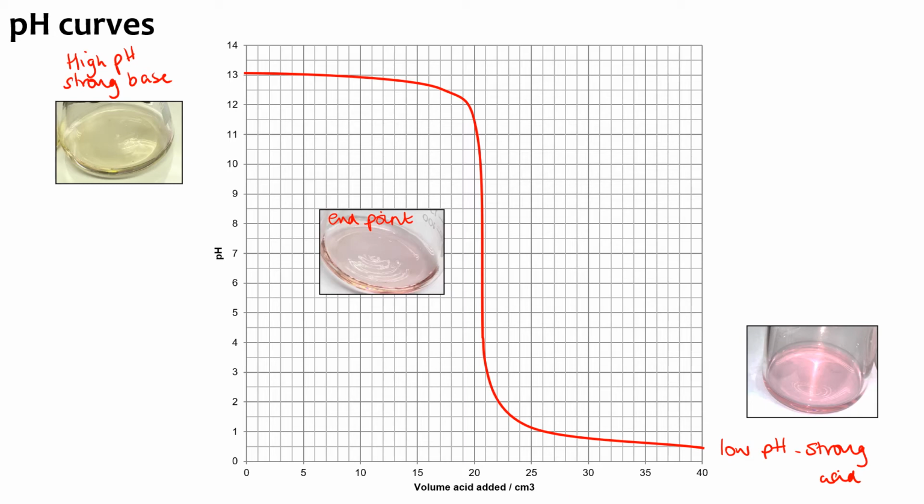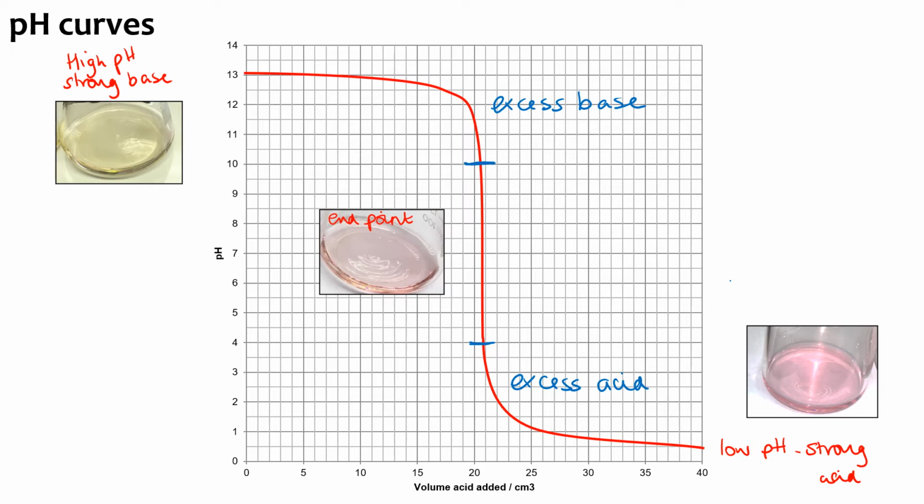So if we look at this graph, we can see that there is this straight portion of the graph, which on this one on the screen is from about there to there where I've put those blue lines. That's the straight part of the graph. In fact, I'm just going to shift that bottom bit down. I'm going to put it around here. So that straight part of the graph, that's where the line is vertical. And that is showing the point at which one single drop causes the reaction mixture to tip from having an excess of base at the top here to having an excess of acid. And you can see that that one tiny drop causes a massive change in pH, a really rapid decrease.